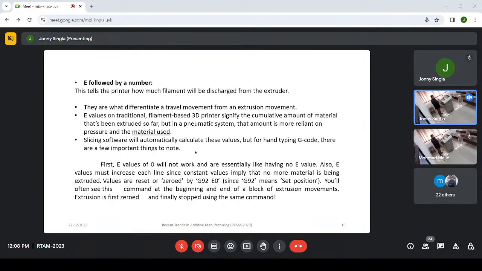So it's very important that when we are using the G0 command, because G0 is used for motion while working, there should be a value of the extruder, it should not be zero, and for each line it should continuously increase, it should not be constant.